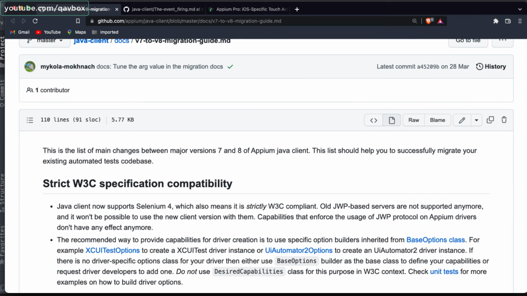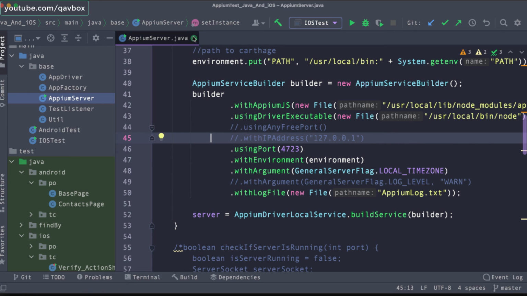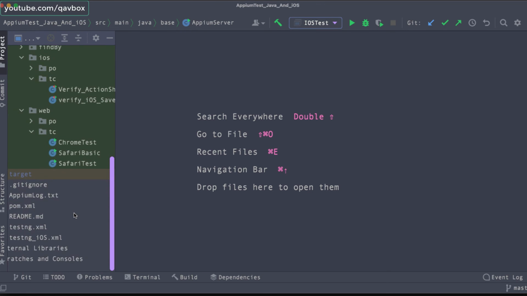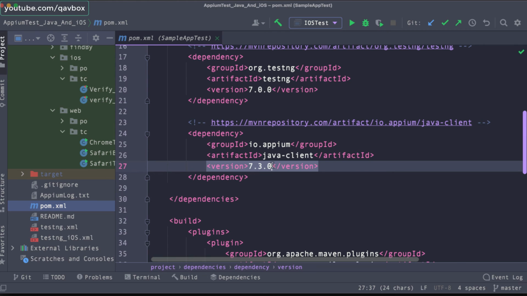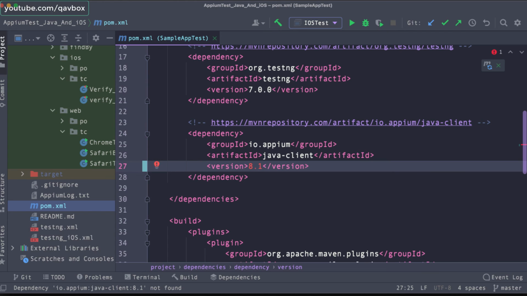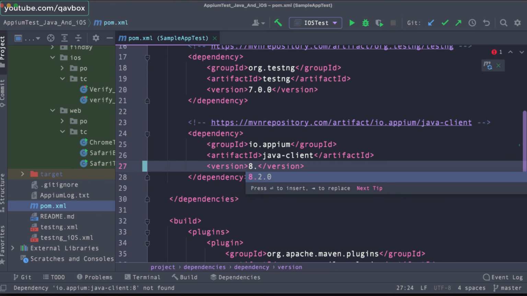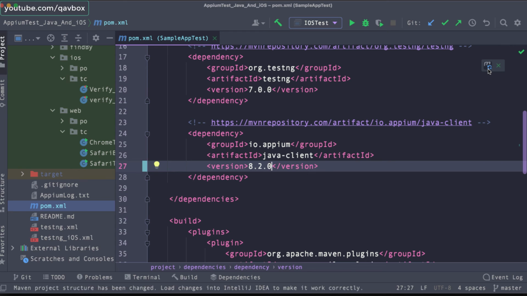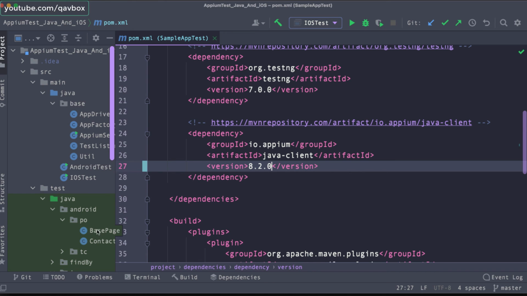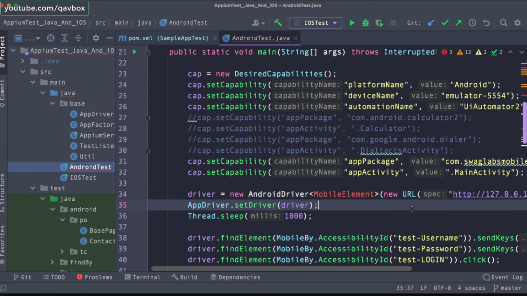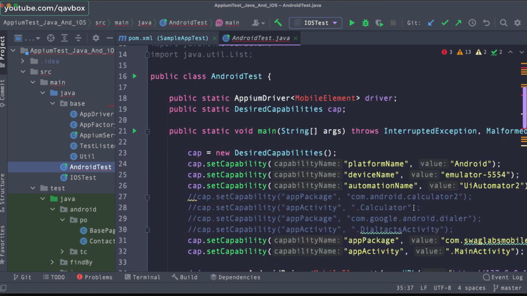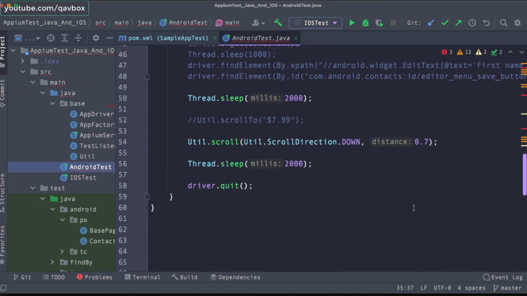But don't worry about that. This particular framework which we have seen, I'll show you that. When you change this, let's say that I'm using Appium 8.11. So I think that is the, okay, 8.20 I guess. So let me just take it, and then if I just install the latest version of the Appium Java client, and then if I go to this Android test, which we have done as a basic test, you can see there are a lot of different errors that it is giving actually.